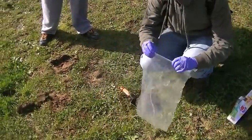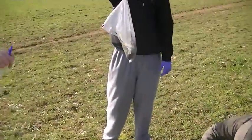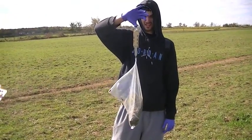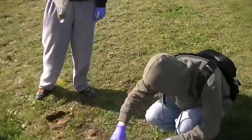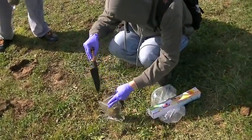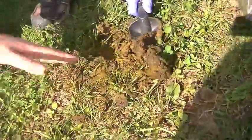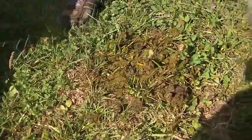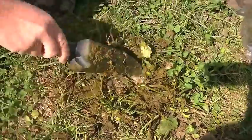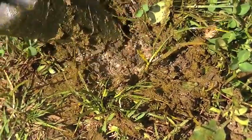Give me a small bag. That's pretty fresh. We have the dung doesn't tend to touch the soil at all. So they love to be in that area in between.